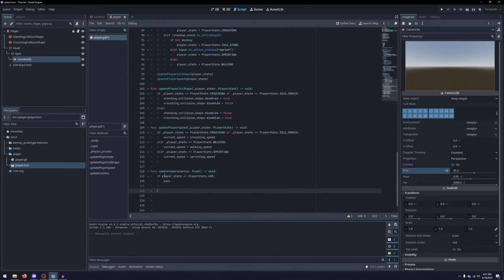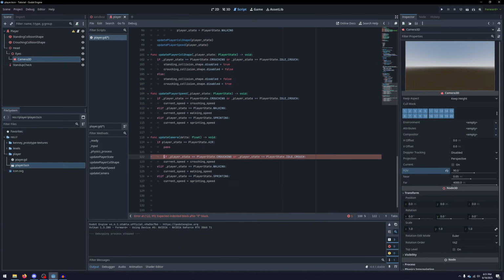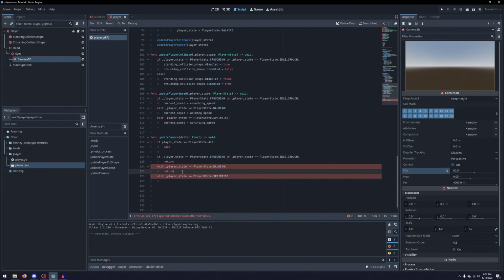So let's go ahead and look at the different possible options for what we could be doing with our field of view. So to simplify this process, I'm just going to copy this if-else-if structure from the update player speed and remove the logic between these. And I'm just going to put in return statements for the time being.